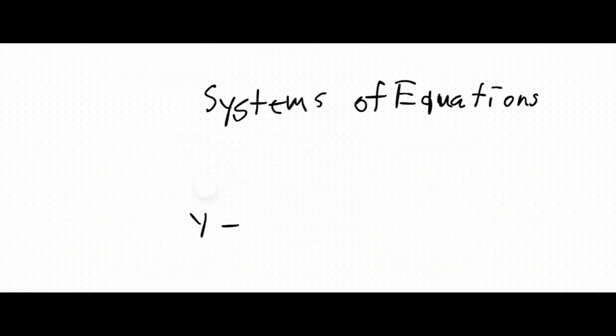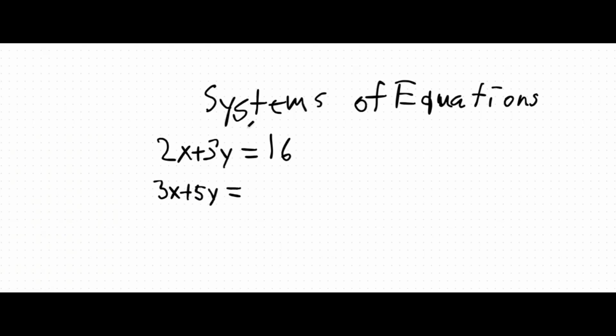Moving on to our final example. We have 2x plus 3y is equal to, let's say, 16, and 3x plus 5y is equal to 26. Now we need to find a common multiple. We would need to multiply by less if we did 2x and 3x, so that's what I'm going to go with here. Multiplying, the LCM is 6, so we have to multiply the first equation by 3.